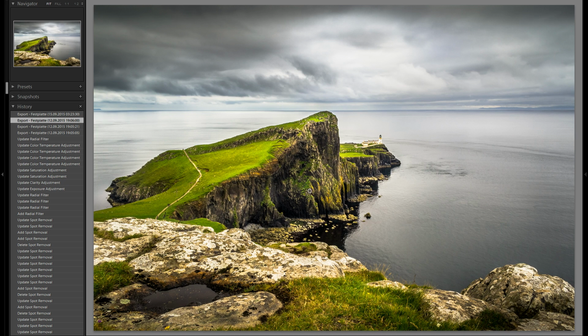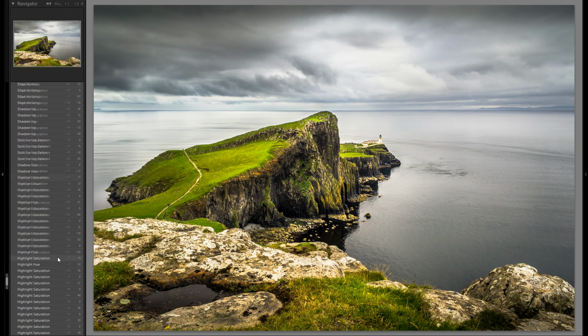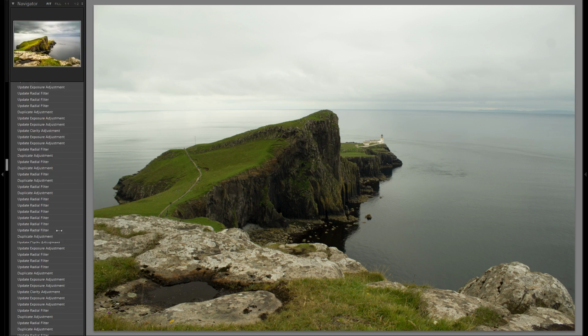It really gave it a lot of clarity, a lot of sharpness, and detail structure in these little rocks right here. It added so much dynamic to the picture, so much more detail revealing from the clouds and the sky. Once again, let's go down the history. Here is the raw file, without any adjustments to it.